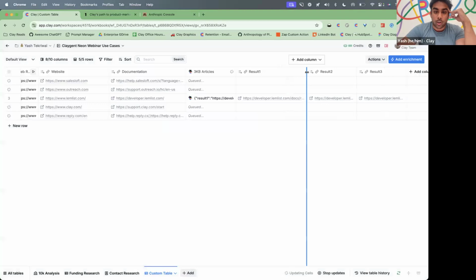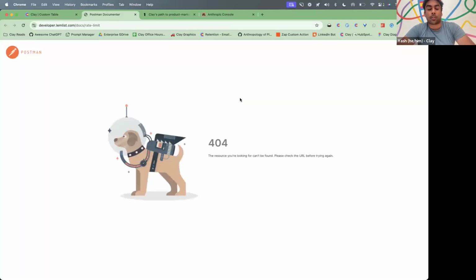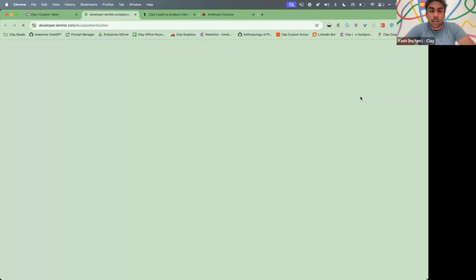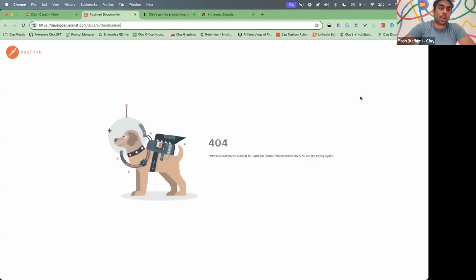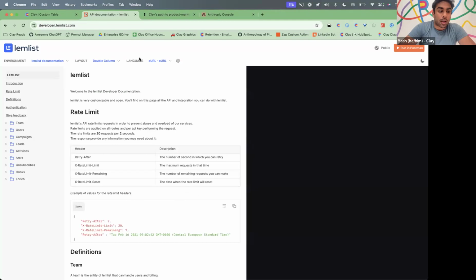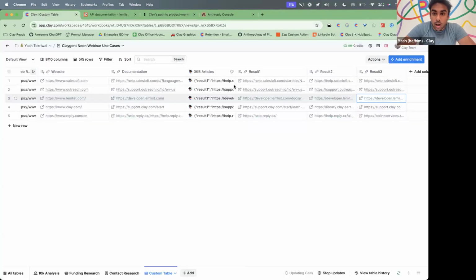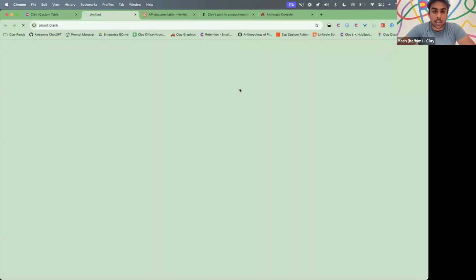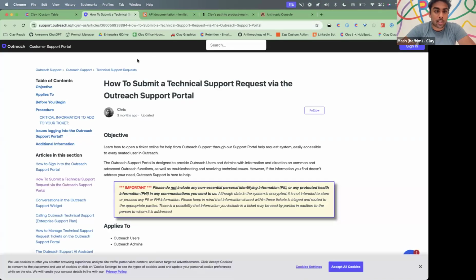So here's what's interesting. We got 3, let's see what the first 3 results for lemlist were. We have a blank URL, it's not working. So there's some nuancing that I'd have to add to this prompt probably. And like what I would do here to figure this out is we've got developer.lemlist.com. That works. And so what it's actually trying to get here are probably a few things that don't exist anymore. So I may have to fine tune exactly what the URL response is. This is the hallucination some people were talking about. But for a few of these, I'm hoping it's going to work now that it's doing it.